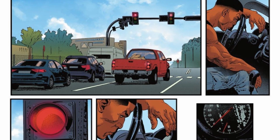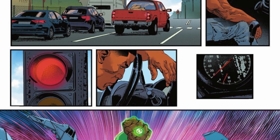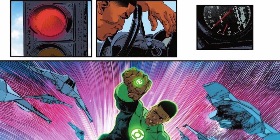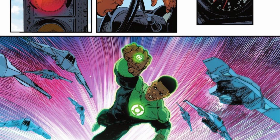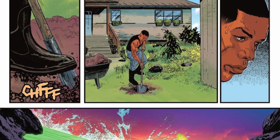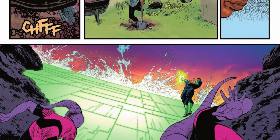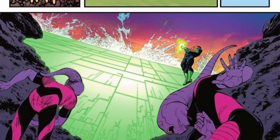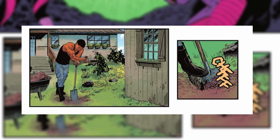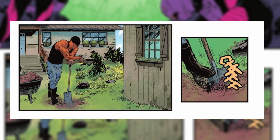Now after this, we get to my favorite part and the fun part of the comic, seeing John Stewart. We see John Stewart just living life, driving around, minding his business, and we see him keep on thinking back to being Green Lantern, as of course you already know he is not Green Lantern right now. He then heads to his mom's house, doing some gardening work, helping out his mom like any good son would, and he just keeps on thinking back to his adventures of being Green Lantern. He just can't stop thinking about it. Another important detail of this comic is that John Stewart looks visibly frustrated with his life, and it looks like he honestly misses being Green Lantern and all of the responsibility that came with it.